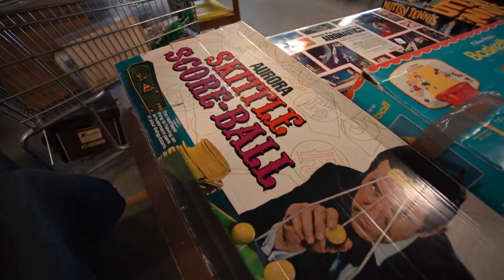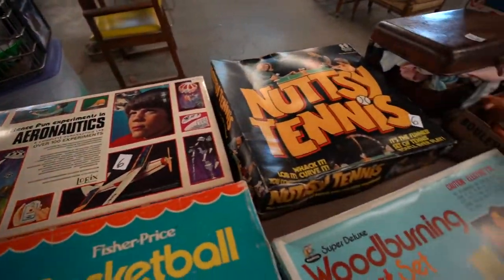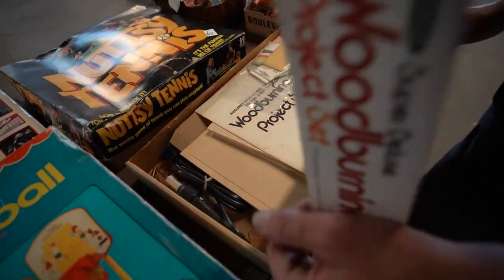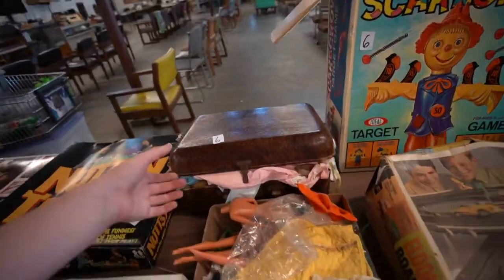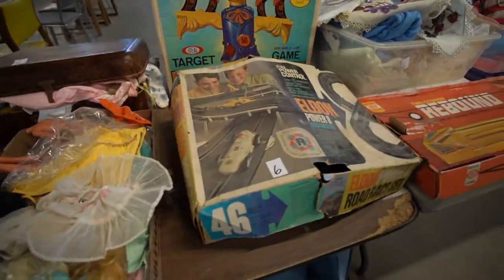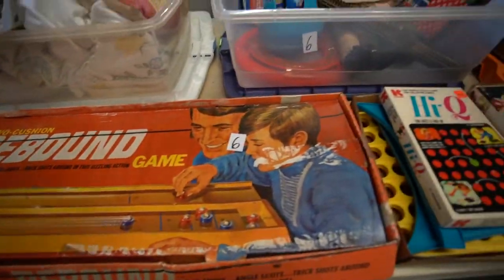We're moving out next year. A wood burning set. That's cool. I was once in a band, back in the days when you had to send press kits. Mike wood burned press kits for every club and sent them out and got a show at every single one. That's awesome. There's fun stuff.